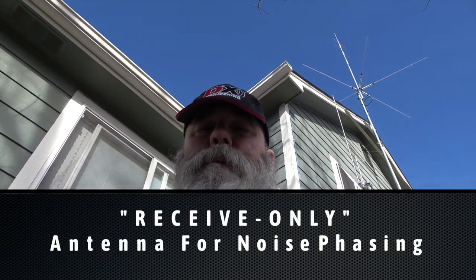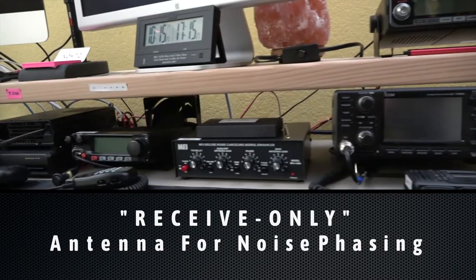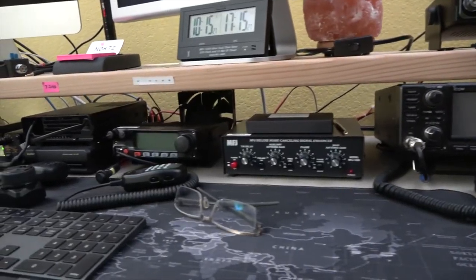Hey everybody, today we're installing a receive only antenna for the MFJ1026. As you'll see, I'll be giving credit throughout the video for the YouTube channels that helped me with the research. Appreciate all the hard work everybody's put into sharing their knowledge.